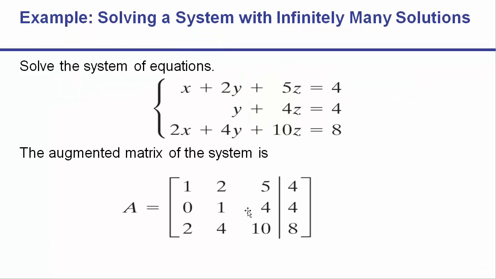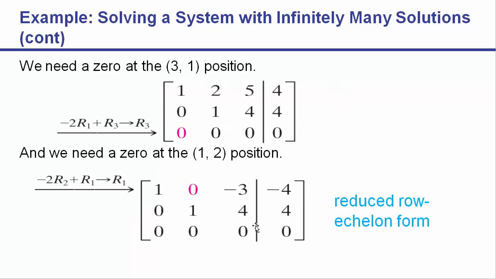Okay, so here's an example with infinitely many solutions. We know before with no solutions we got 0 equals a number. Now we're just going to get 0 equals 0. We put it in our matrix, we do all of our manipulations, move stuff around, and all of a sudden we get a row of all zeros. It doesn't have to be the last row, guys. It can happen anywhere. As soon as you get a row of all zeros, you know that you're in a bad way, right? Because the only way to get a solution to 3 unknowns is to have 3 equations. And once we get all zeros, we've basically lost an equation. We now have just the remaining 2.